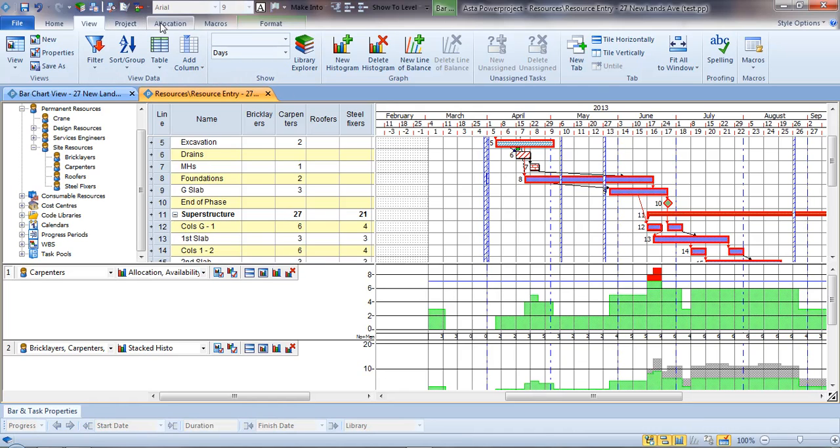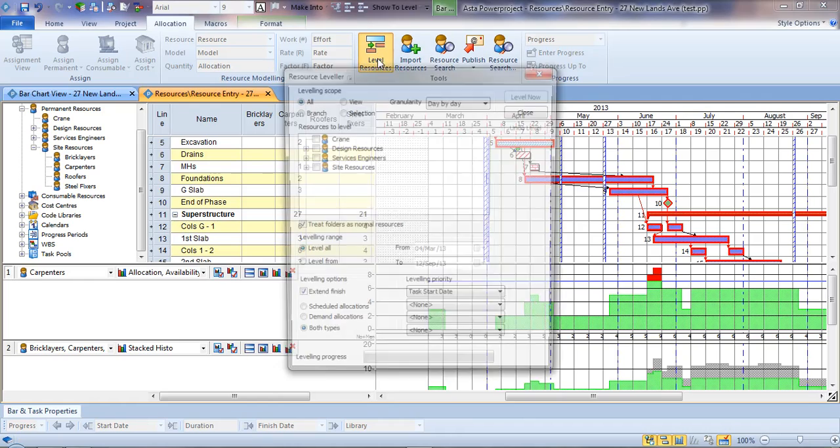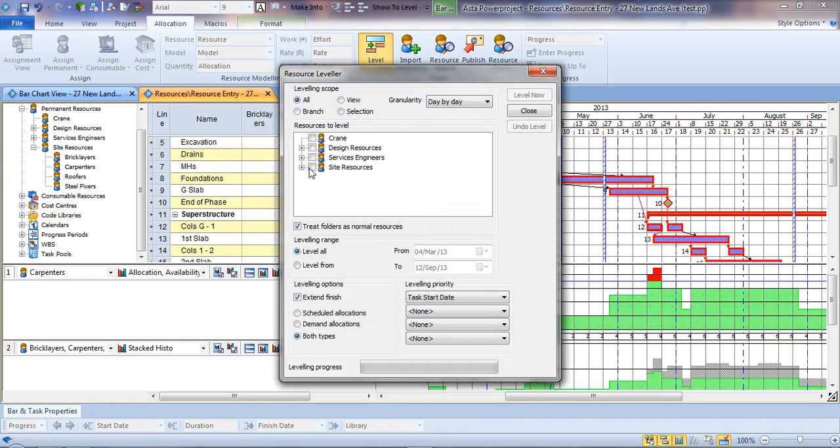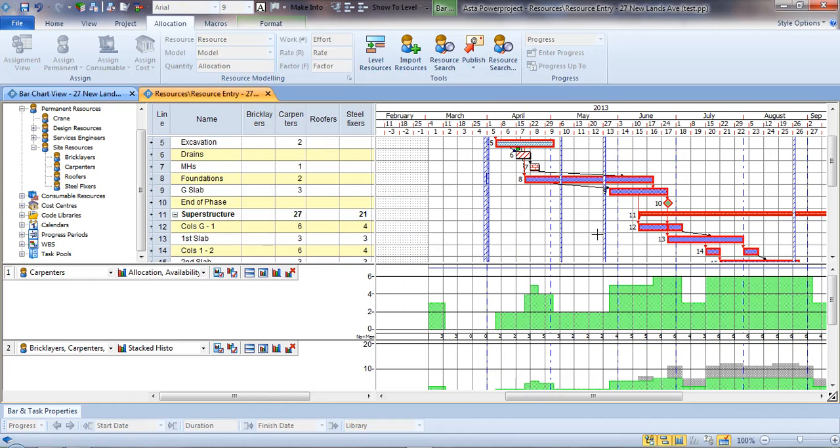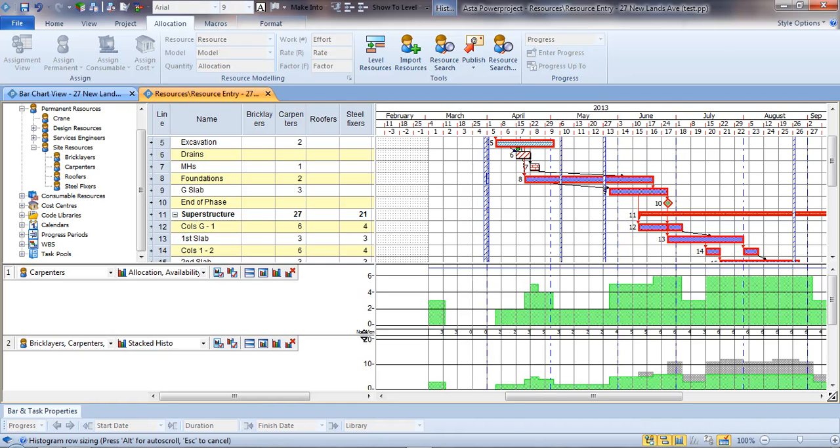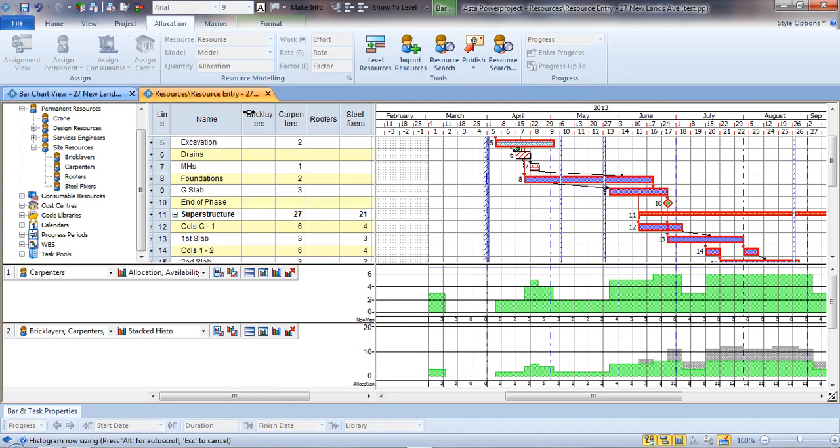So it's possible under the allocation tab to level these resources, to take that overusage, that red bit, on a single or multiple resources, and depending on what you want to do, you can also let the system find a solution to the problem that you've just presented it with. So it's very good for resource limited scheduling.